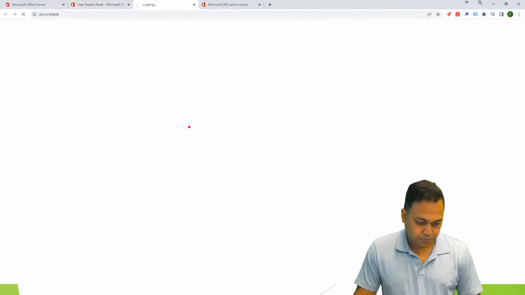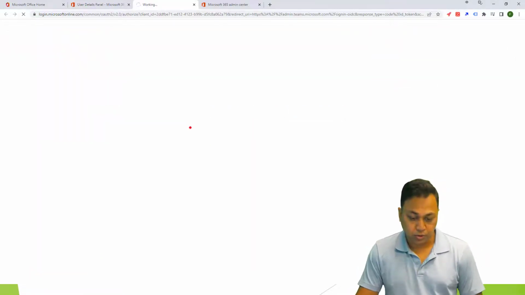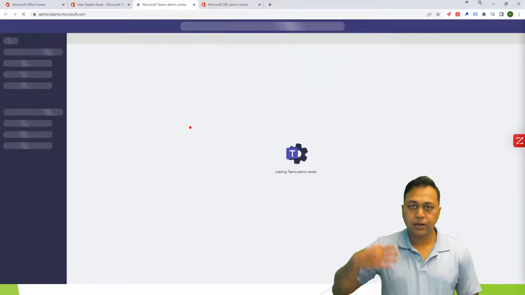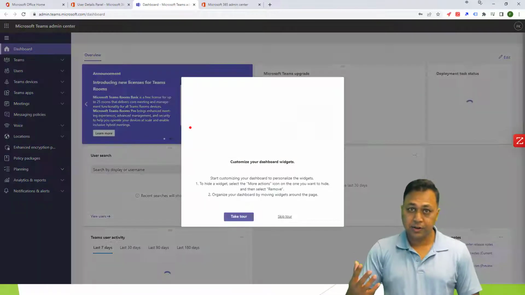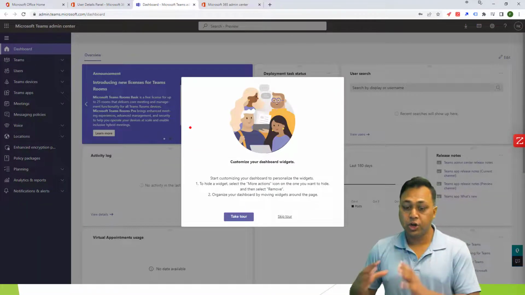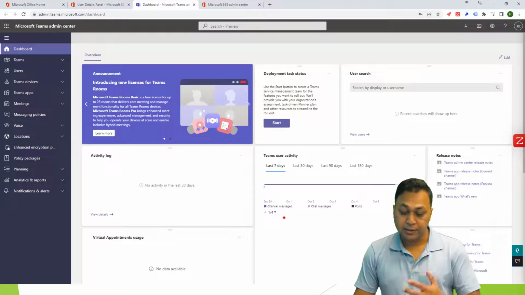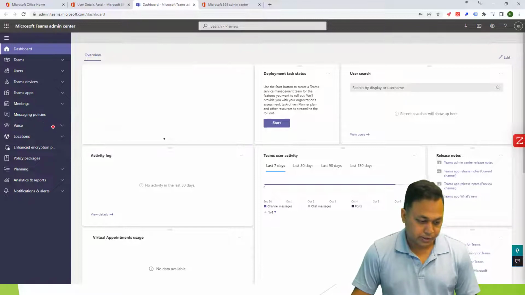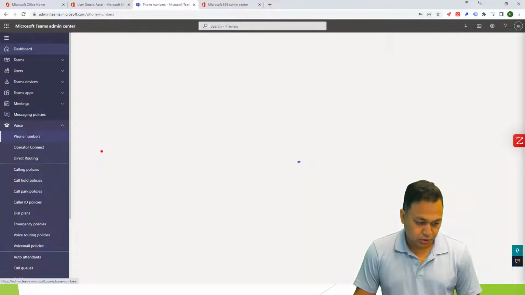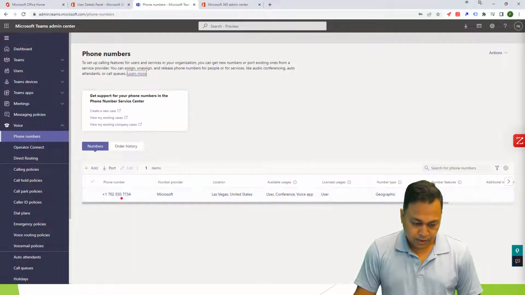So let's log into our Teams and let's try a toll-free number. With a toll-free number, when a customer calls, I'm going to be billed, and because Microsoft is going to give me $20 worth of credit, it will deduct the money from that. Remember, we're in a trial period at this moment. Okay, so I'm going to go to phone numbers. We already have a phone number for Faisal. I'm going to add a second one.